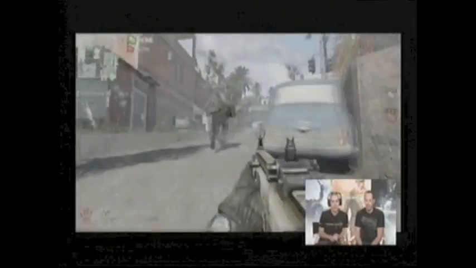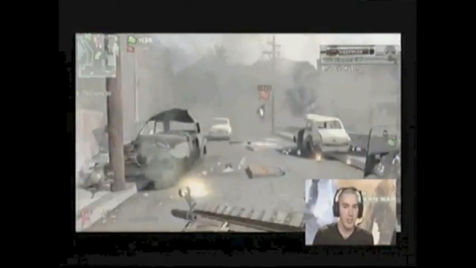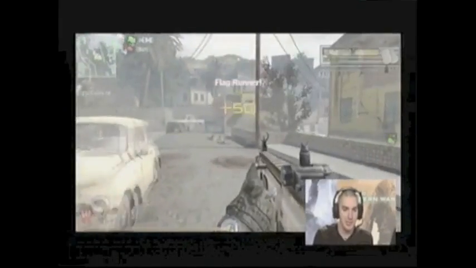So we're going to jump right into our Flag Runner video that we released a little while back. It's a great example of how to effectively work as a team on Favela for Capture the Flag. We'll call out some special things. You see these guys have it right: you have a guy up in the AC-130 using the cannon to loosen up enemy defensive positions.